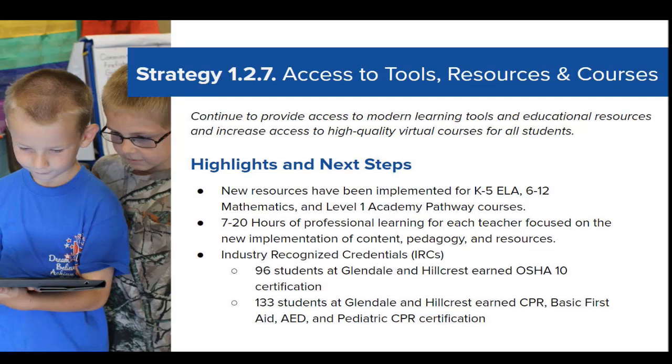Also, very exciting with the academies, we have issued industry-recognized credentials to the students that you see on the screen. With the OSHA 10 certification, 96 students there, and that was through the architecture, environmental science, and construction pathways at Glendale and at Hillcrest. And then we also had 133 students earn their CPR, basic first aid, and AED certifications, and that was through our health science pathways at those two schools as well.